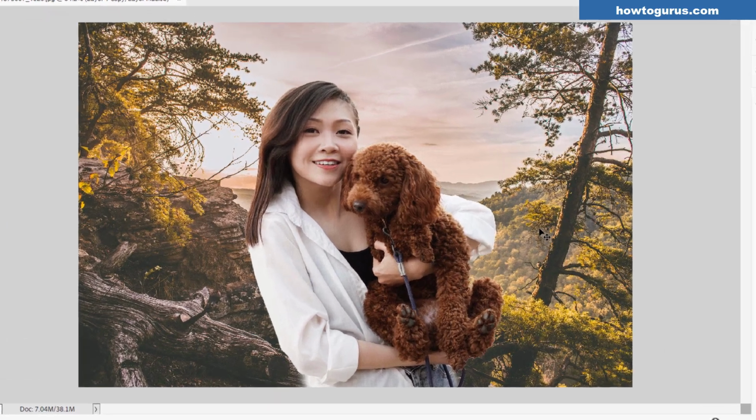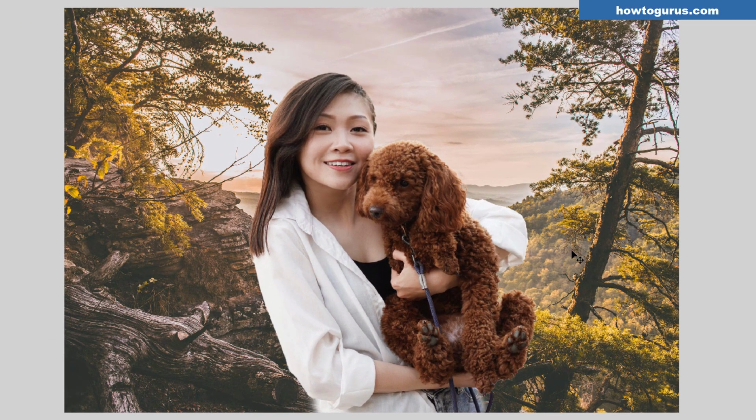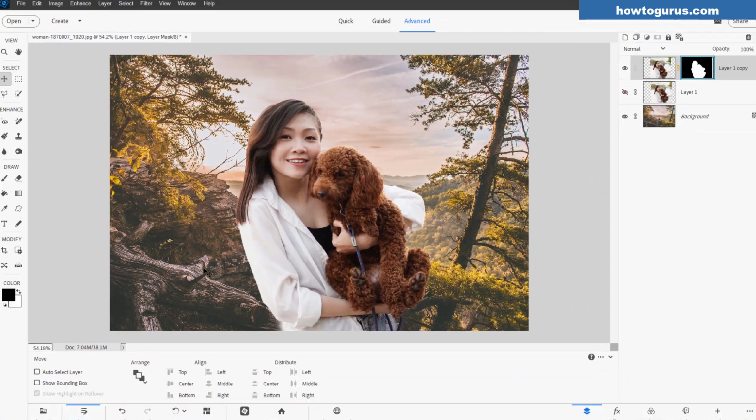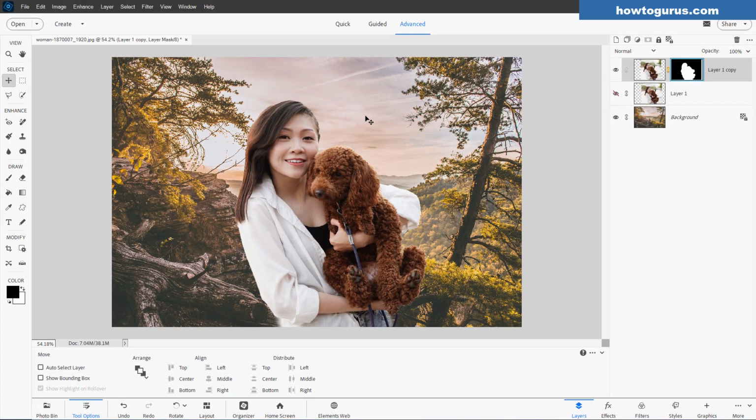Now we have a couple of little issues in here. One is that her coloration is a little bit different from the background coloration. There's kind of a warmth back in there, and she has kind of a coolness to her. We need to adjust that. And also, the dark parts of her picture in here, her top over in here and up in here, are a lot darker than the dark parts of the background image. So you need to bring those values closer together. Let's do that part first.